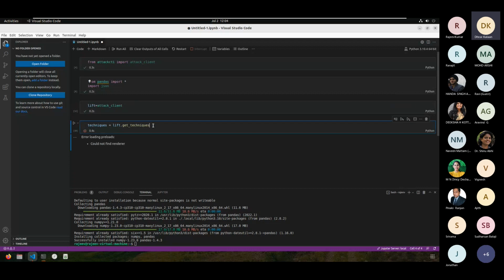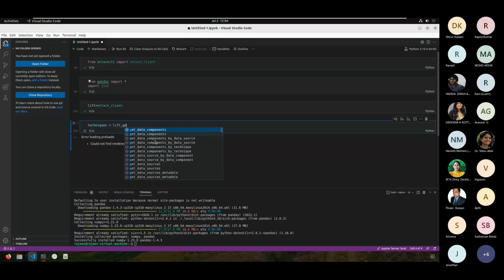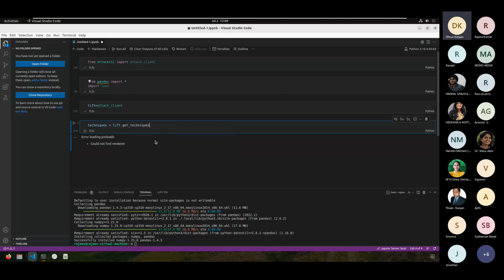Yeah, because you're just basically assigning a variable, right? You're just putting lift's values attack underscore client. Yep, this worked. No, you have to call the functions there. You can't not call the functions. Just do print on techniques.